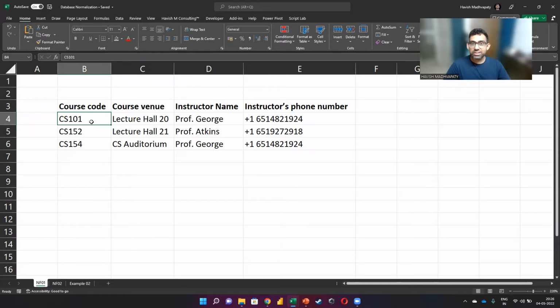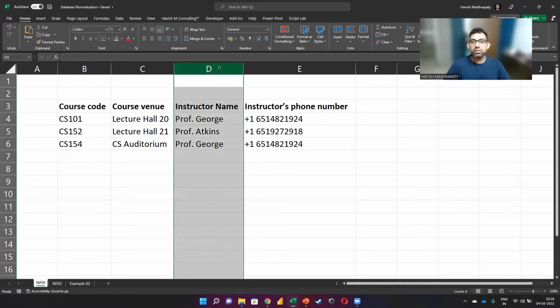What if one of the courses is reassigned to a different instructor? Now, I can't simply select column D and do a find and replace, because Professor George will still be teaching CS 154, but 101 is being taught by somebody else. Now, these are the challenges that we face if the data set has been given in one single table without looking at normalization.